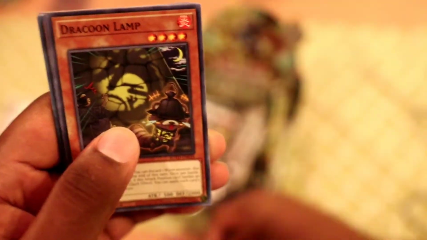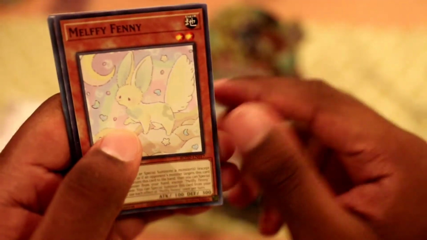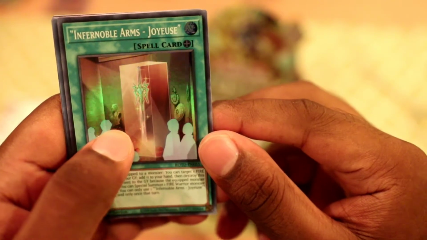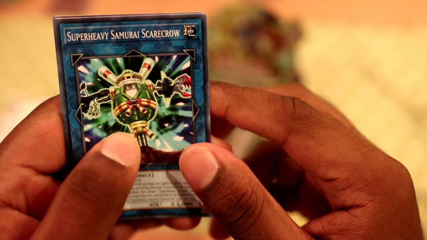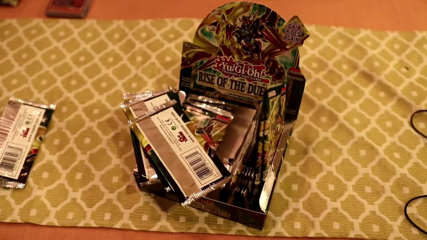Alright, let's go with this pack. Gonna be a little random with the packs. Save all the amazing cards for last. I have a DD Arc, Dracoon Lamp, Spiral Reborn, Melfi Fenny, and an Infernoble Knight Arms, Infernoble Arms Joy Use, DD Evil, Super Heavy Samurai Scarecrow, Melfi Rabby, and an Infernoble Knight Astolfolo. Just super rare so far.